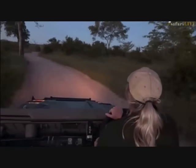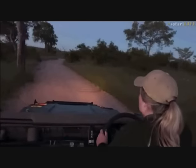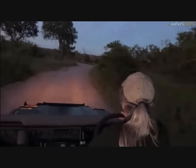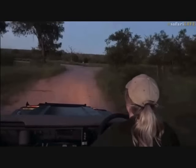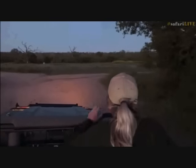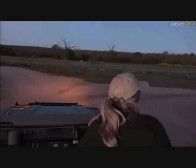Now, we've again got to do just a small amount of racing around, just because I found myself quite far away from camp, and I do need to get back in time for fireside chat. Actually, come on dogs, come on, the airstrip is here. Right here. I just want to see.